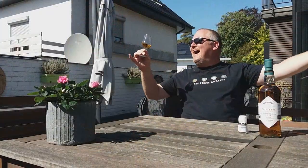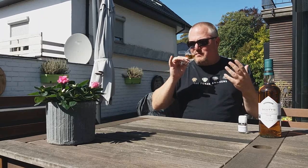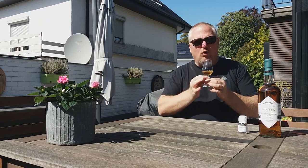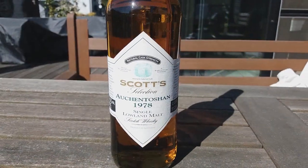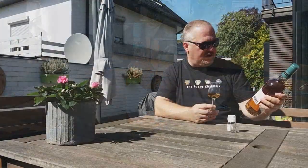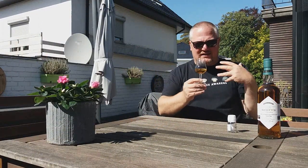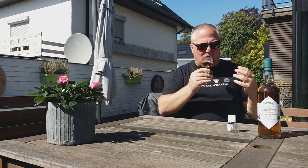Oh my God. I'm in heaven already. I have this little "oh my God" moment smelling this. Oh, a bit of old school Auchentoshan. It's a classic old school Auchentoshan on a bourbon cask, but I'd say this was a first fill cask. I can't be sure, of course. It doesn't say on the, or does it? No, it does not mention what cask it is from. That's a pity. Anyway, like I said, it's a bit layered, and it's a bit old school. I think it's first fill.